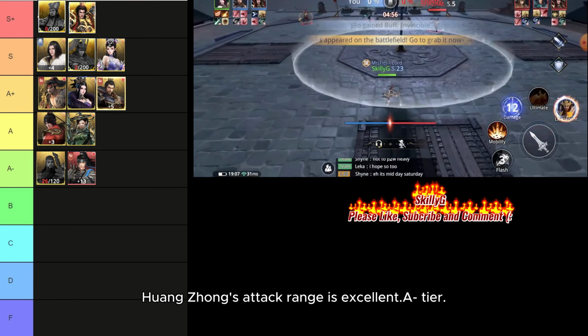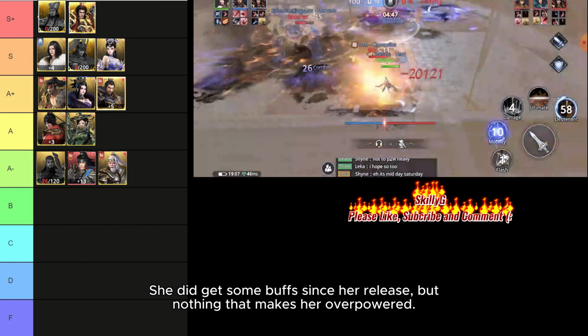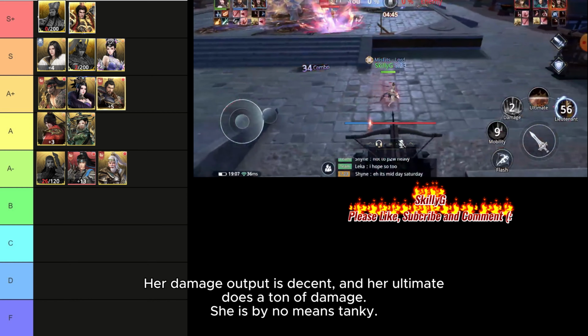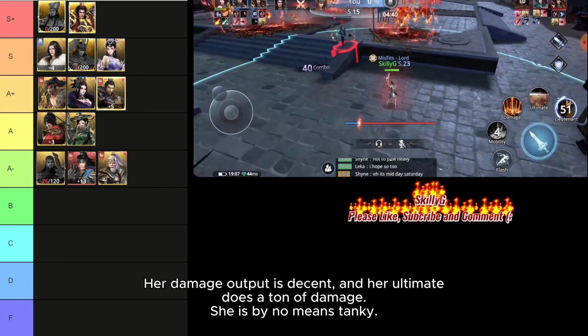A tier. Sun Shangxiang used to be my favorite, but fell off as new officers came out. She did get some buffs since her release, but nothing that makes her overpowered. Her damage output is decent, and her ultimate does a ton of damage. She is by no means tanky.